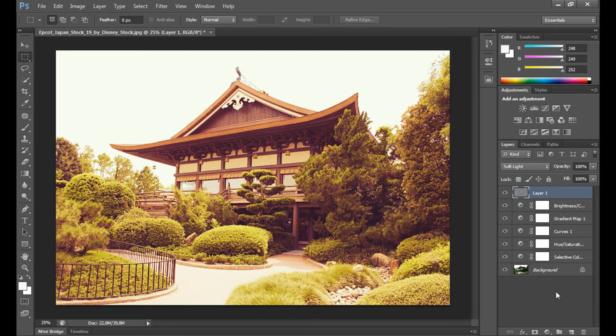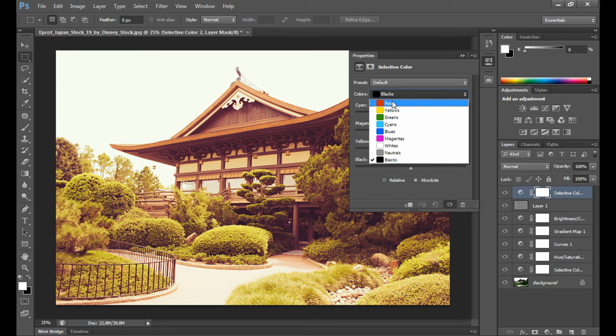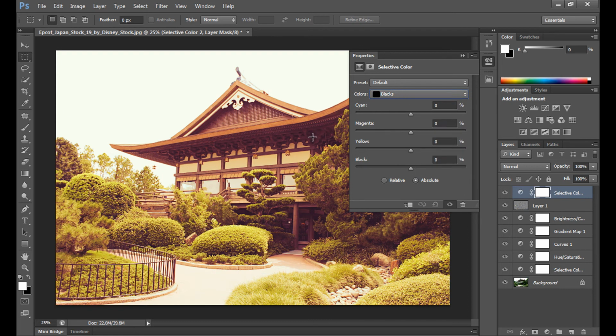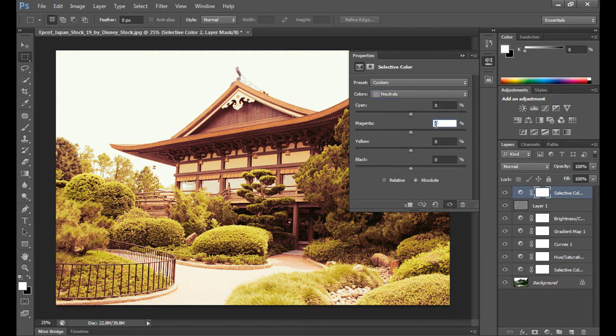So what effect can we add? And again, I want to try with selective color. And take a look. I want to add some blacks on the yellows. Some magenta, but not too much. As you see, our image has much more contrast right now.